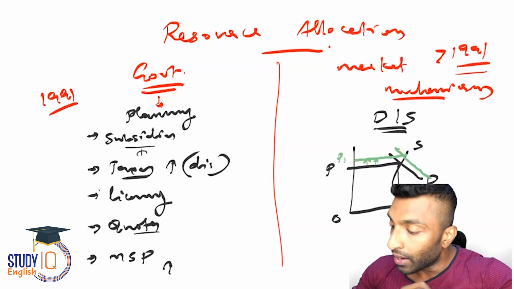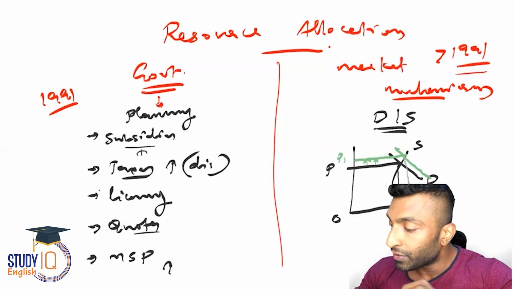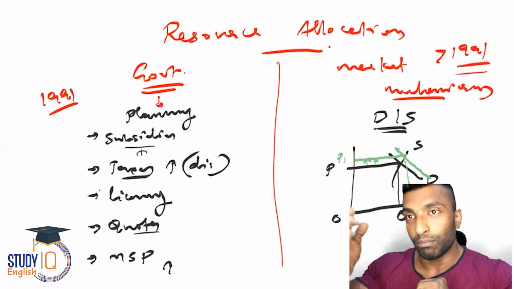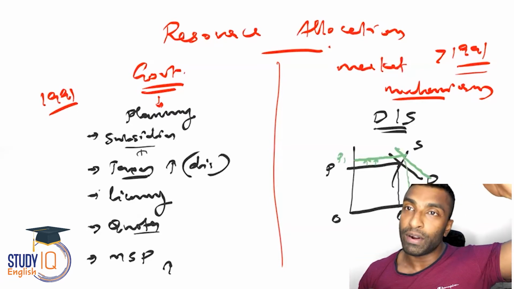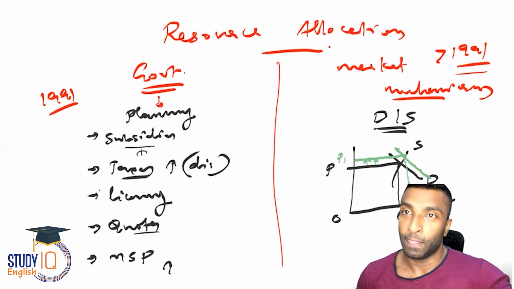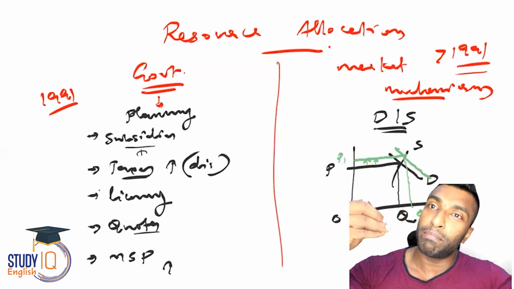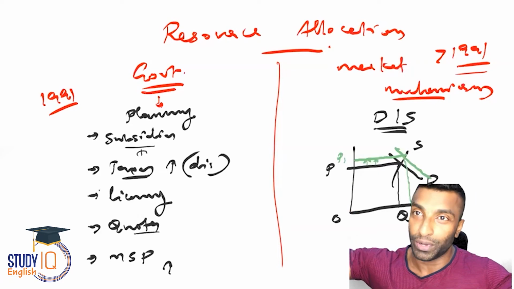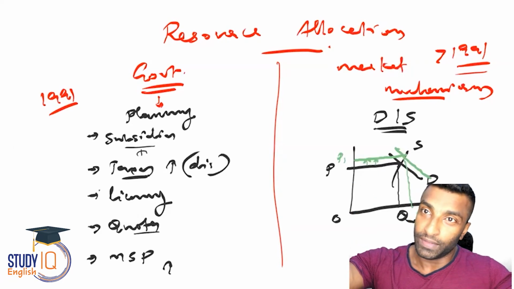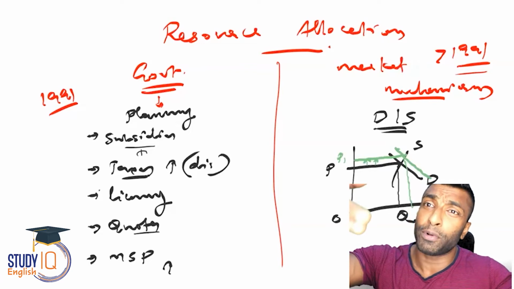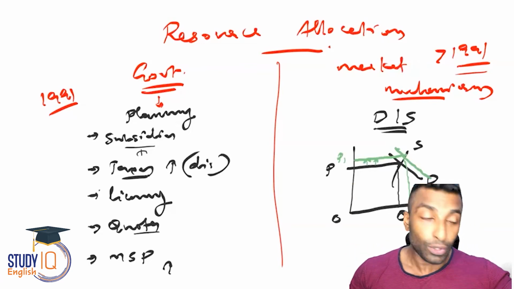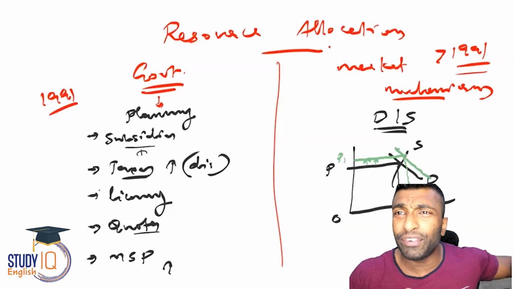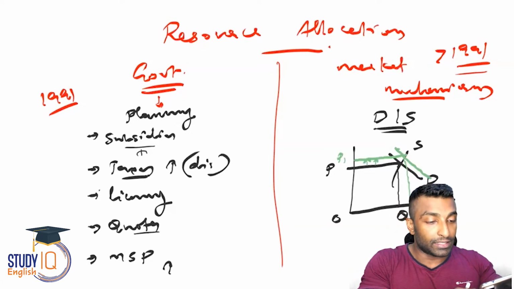So what will happen? Now the new quantity will shift from OQ to OQ1. More supply will come. So at OP1 prices, OQ1 supply will come. You got my point. So it all depends on demand and supply. If there is a demand, the price will increase automatically. Supply will also increase, because the firm knows there is a price increase and the profitability of the firm will increase. So in the market, everything will be based on demand and supply.